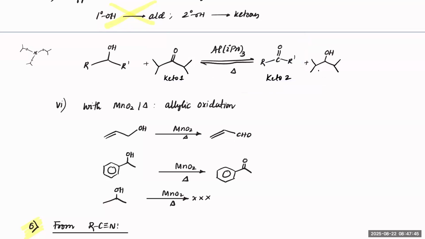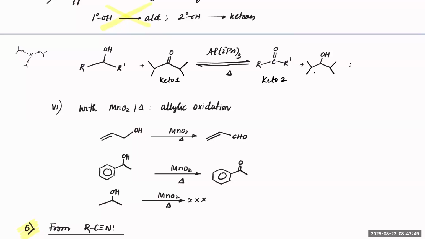So whenever you're taking these type of reactions which are reversible, make sure that the product is more easily evaporating. So in that case, you can notice that keto 1 boiling point should be greater than keto 2. So then the reaction will be driving more in this direction, towards the oxidation direction. अगर उल्टा होता तो backward direction ज्यादा favor करता. Got it? And that is called as MPV reduction.